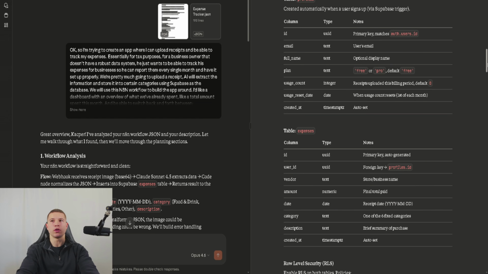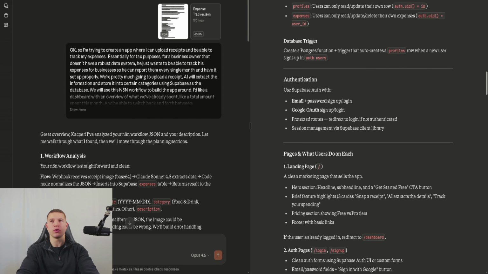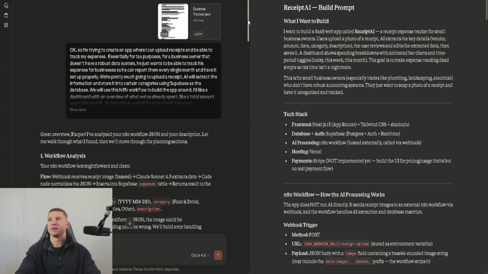It's got things like, what does the upload flow look like? What data do we store? What should the dashboard show? Now, I didn't write this from scratch. I opened up Claude, the desktop version, not Claude Code, and I just talked to it. I said, hey, I want to build an expense tracker app. Here's what I'm thinking. And we went back and forth for about 5 minutes until it gave me this document.